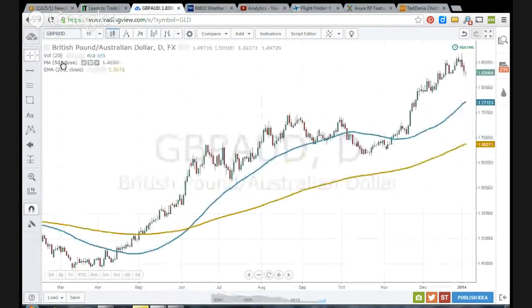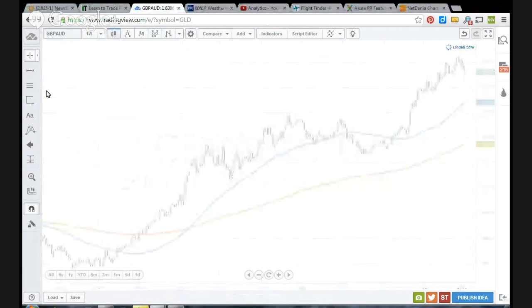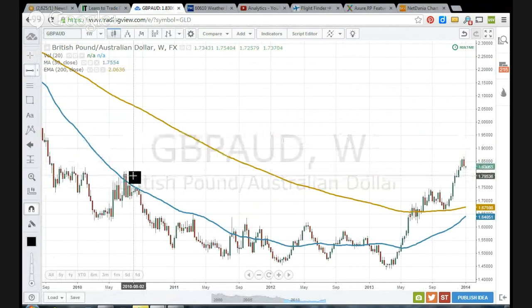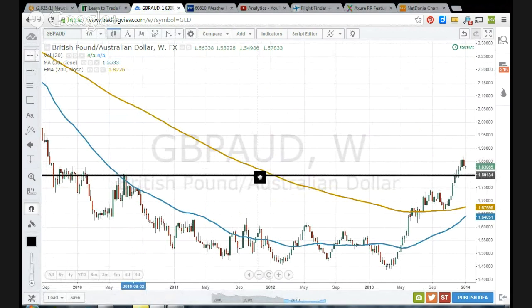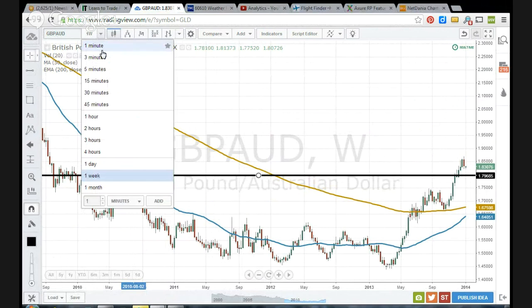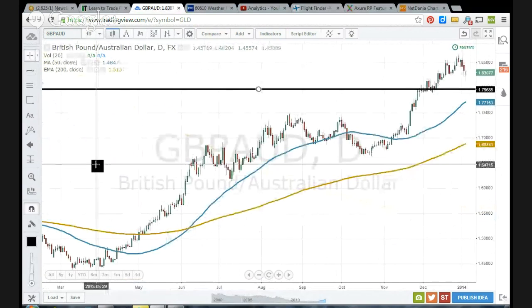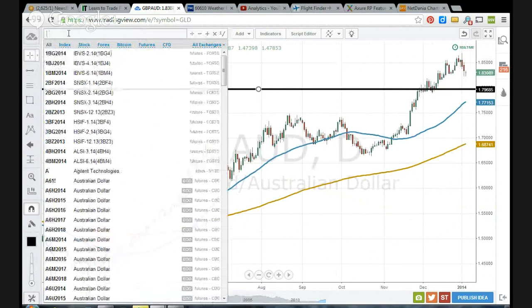Pound Aussie. Let's look at the weekly chart just to draw this, get an idea of how much we need. Maybe probably here. Oh, what happened? Why did it do that? But yeah, right around there. Let's go to the daily, and that's going back to 2010. On the daily chart, that's right around there. So we still have some ways to go. Nothing yet on Pound Aussie.